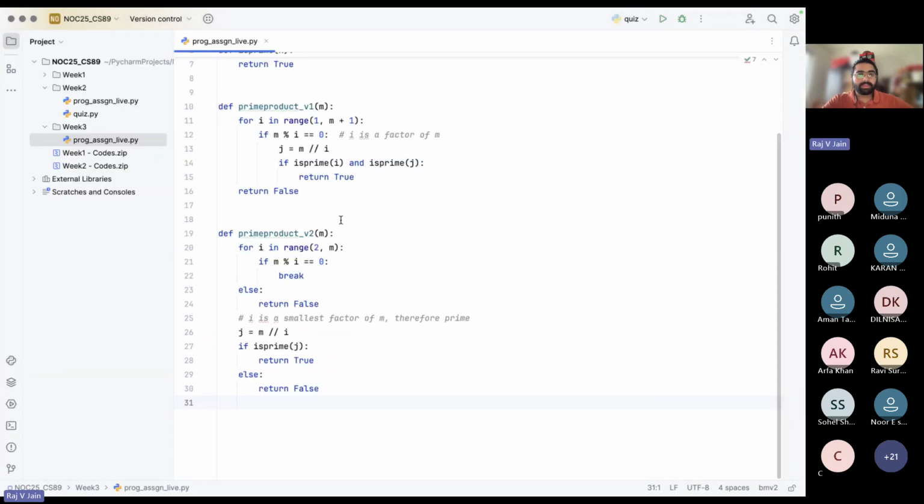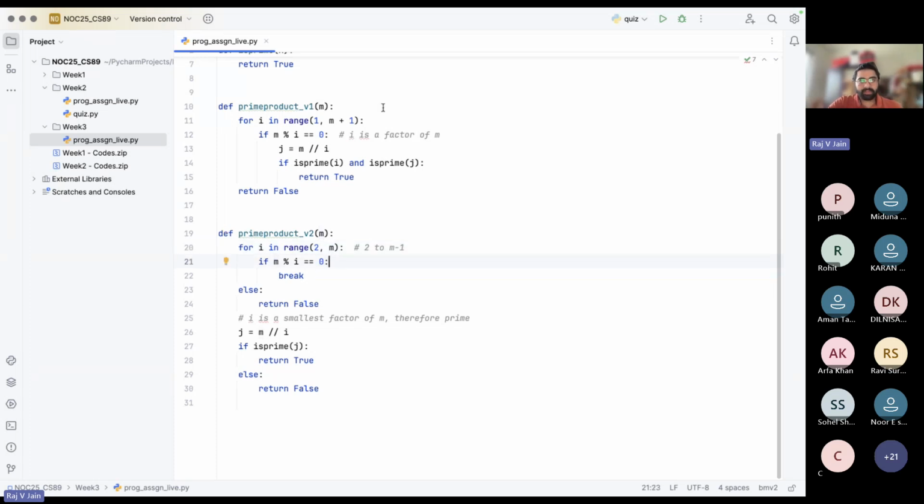Okay. So that's exactly what we've written here. We're saying that for i in range of 2 to m minus 1, right? Again, remember, range will go in this case from 2 to m minus 1 inclusive. Now, whichever first number you find that is a factor, that is the smallest factor by default, because we are increasing i in ascending order. So whichever first number you find is a factor of m, that would be the smallest factor.